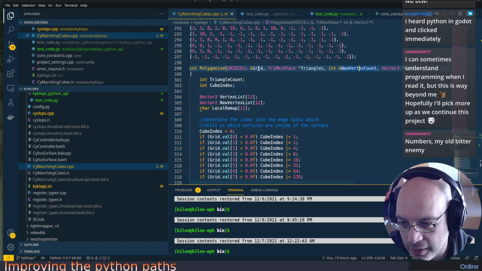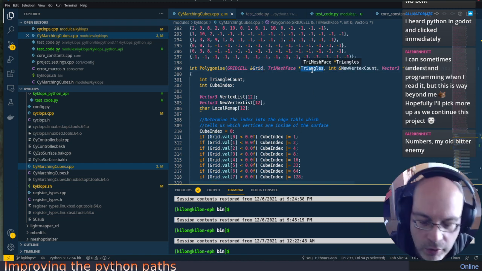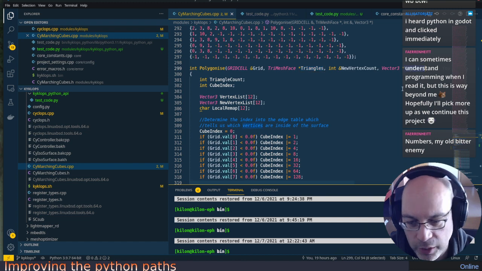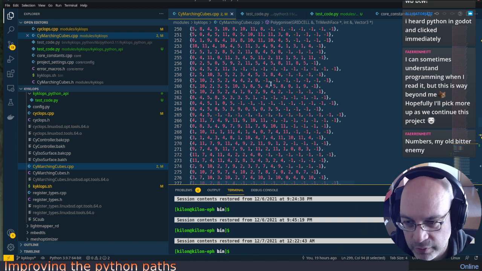So even though they appear to be inputs, no, this is an input, this is an output, this is an output, and this one is an output. Now this basically says whether, I think, the polygonize succeeded or failed, if I'm not mistaken. Well, this one is the triangles, this one is the new vertex count, I don't understand what this is, and this is the vertices. So we generate, of course, triangles. This is per voxel, I think. It takes one voxel, which is the grid, and generates an array of triangles, which is this one. And of course, those triangles have an array of vertices, which is all this one. So all those vertices are basically this here.